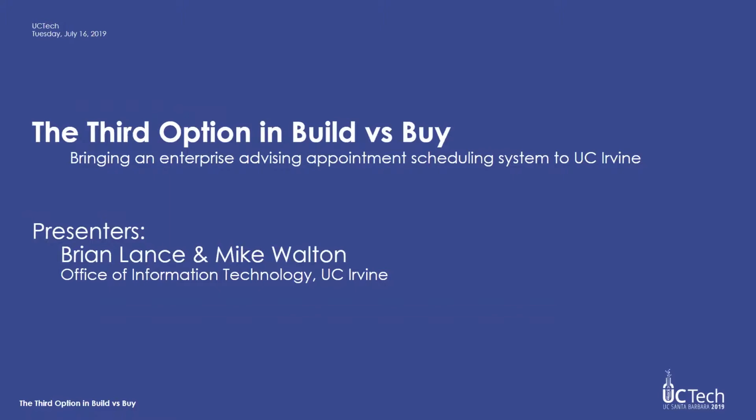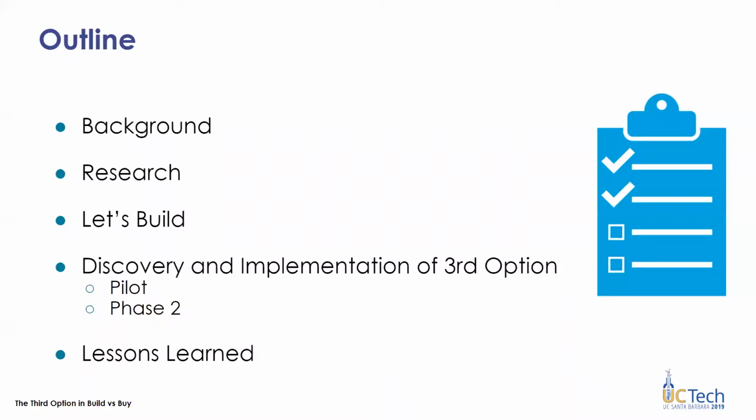Today we're going to talk to you about the third option in build versus buy that we discovered while we were bringing an enterprise appointment scheduling solution to our campus. We'll give you some background on why we're doing this, some of the research that we went through, our initial efforts to build something, and then the discovery of our third option, and then going through the implementation process of that, and then the lessons learned.